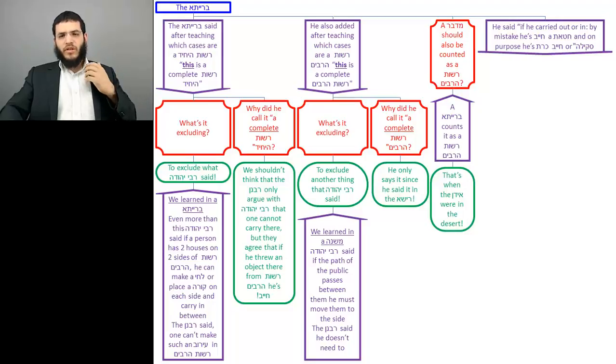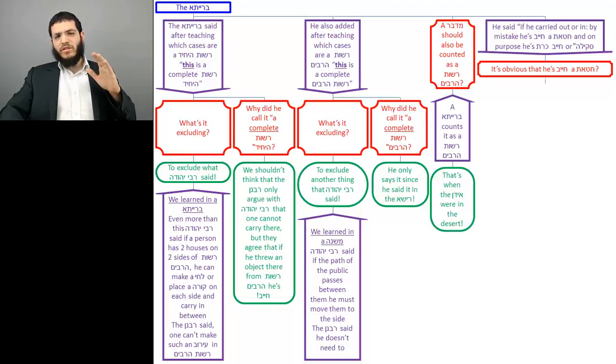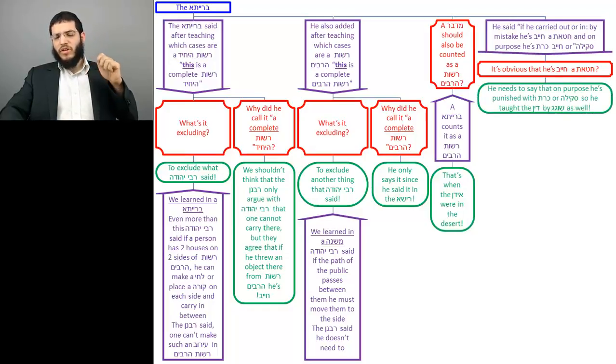So the Gemara asks, this that he's chayav to bring a korban chatas when he did it b'shegeg is obvious. Why does it have to teach it to us? So the Gemara answers that the truth is that it is obvious. We didn't need to teach it, and the only reason we taught it is that since we need to teach the din b'mezid, that if a person was mechalel Shabbos by carrying b'mezid, he's chayav karas or skila. So since we taught the din of mezid, we also taught the din of shegeg.